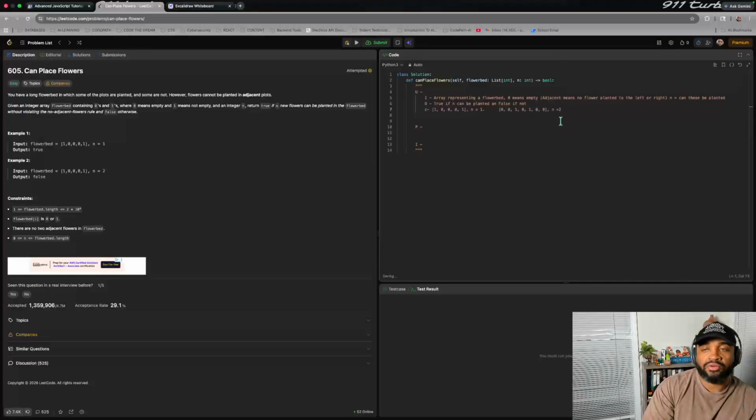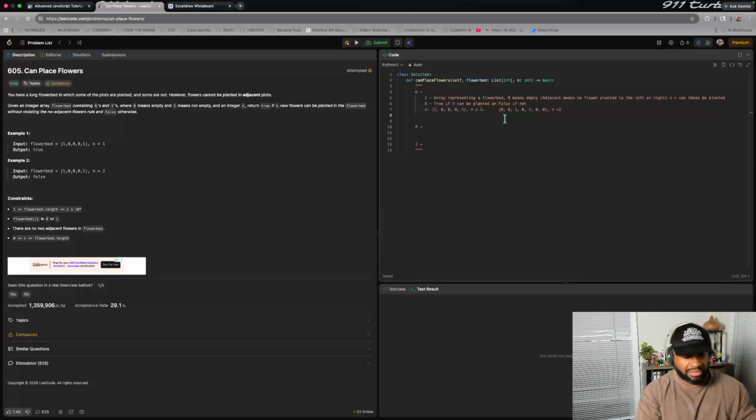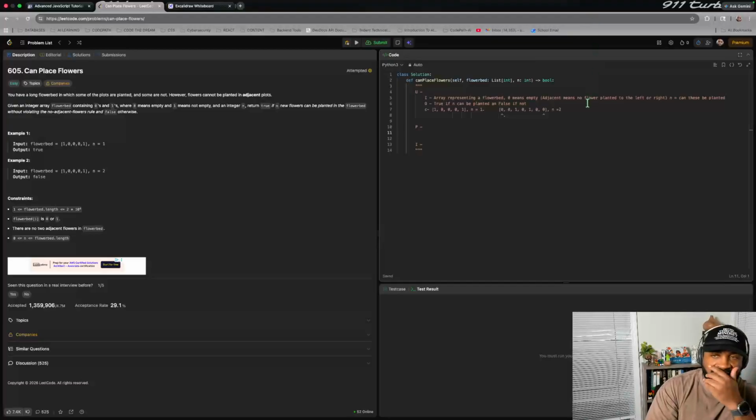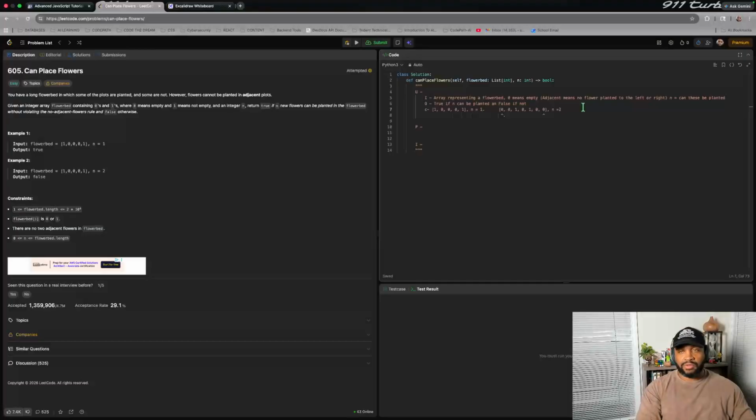So we know by observation we can plant one here, and we know we can plant one here. The problem is how are we going to represent that in the problem, right? And then edge cases. I mean, that's really the edge case, right?